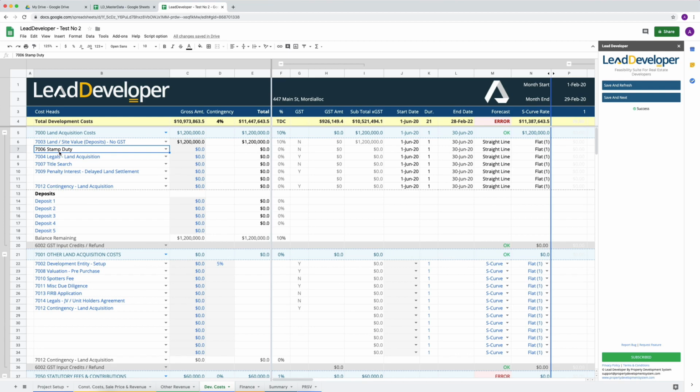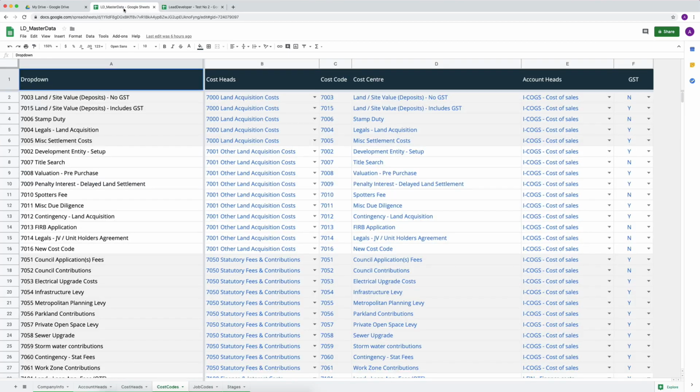So if you wanted to call that something else, all you have to do is go into your master data, into your stamp duty, and if you wanted to call that, I don't know, property tax or something like that, let's say you want to change that and call it property tax, for example.